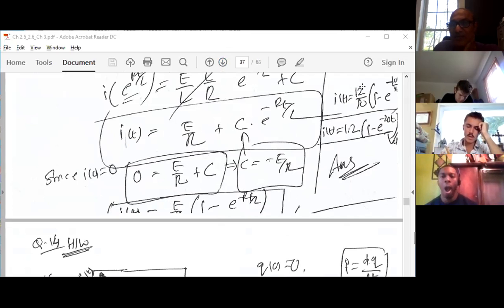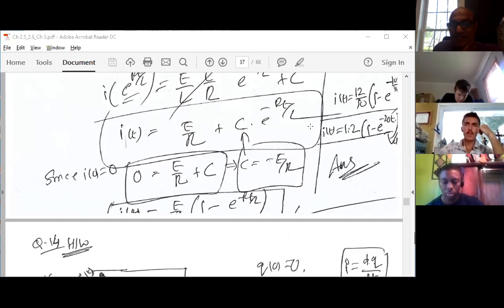You are given E equal to 12, R equal to 10, e to the power negative R, just plug the values. So I(t) equal to, this is 1.2, 1 minus e to the power negative RT by L. Now suppose t equal to 5 seconds, that means how much current will pass through the circuit in 5 seconds? How much current will pass through the circuit in 1 minute? How much current will pass through the circuit in 50 seconds, like this? So different times will give you different currents, a different amount of current in the circuit. Are you getting me?